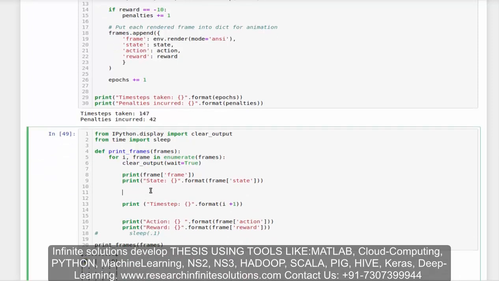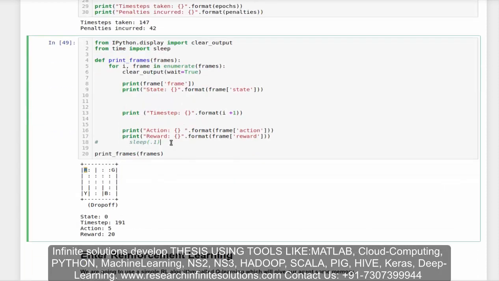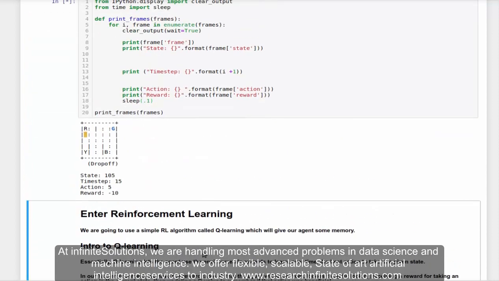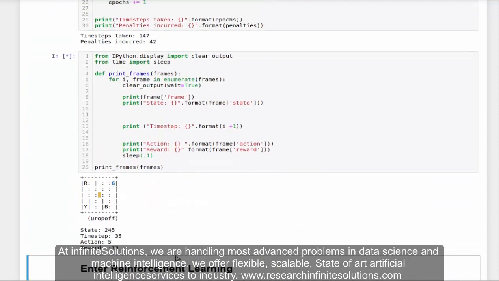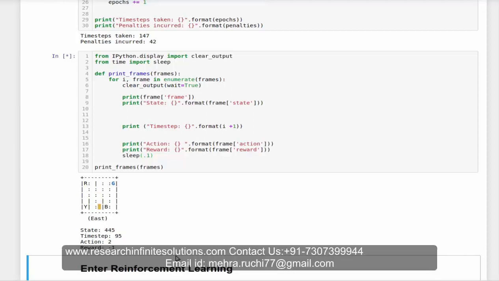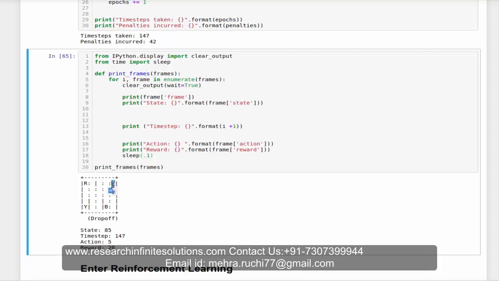Let's visualize how it reaches the destination and what problems it faces and how many times it faces the penalty. So it takes 147 steps, and finally it drops off or picks up the passenger at the end.